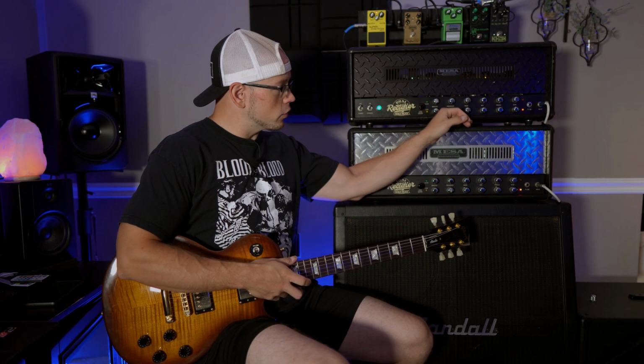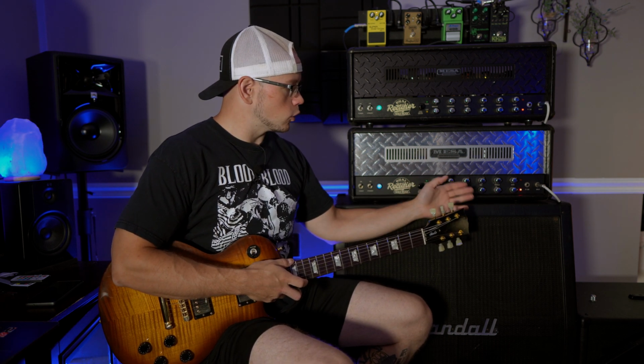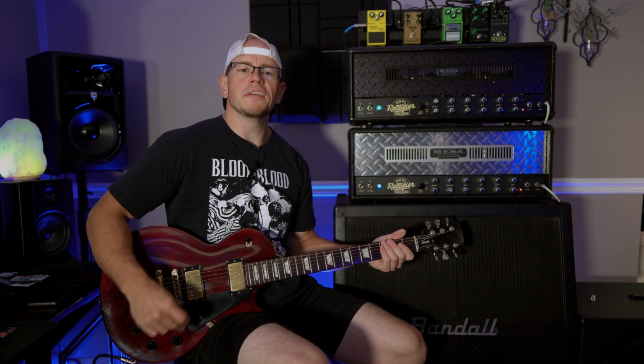More mids, more focused mids, more present mids. On the Rev G, you have a little bit more of an upper presence sizzle going on and a little bit more low mid focus. It's not quite as tight. So, all right guys, last riff in drop C, and then we are going to call it a day.